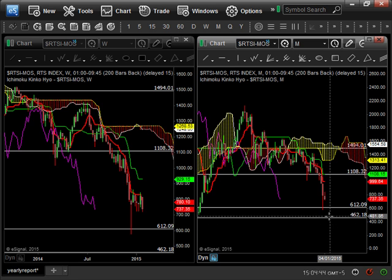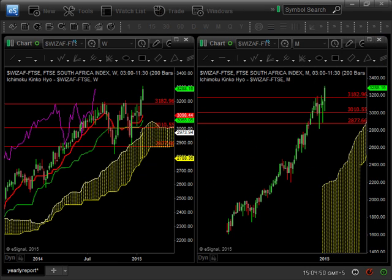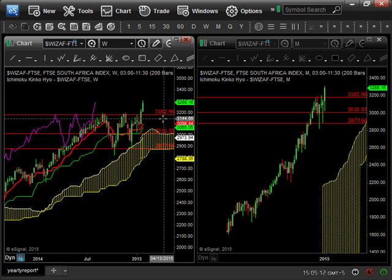South Africa, if you look at South Africa, this is nice trending here. This is one no one's really talking about. Bullish trend here, went for a pullback, a major pullback, but it was minor to a point. It's still very strong. It broke the resistance two weeks ago and kind of followed through last week, starting its journey upwards here. As long as the support at 3182 holds, this is going to be in a nice bullish trend on both the weekly and the monthly time frame.